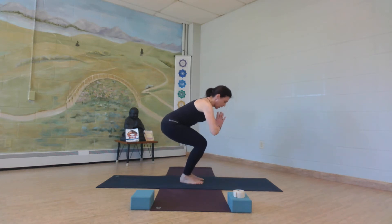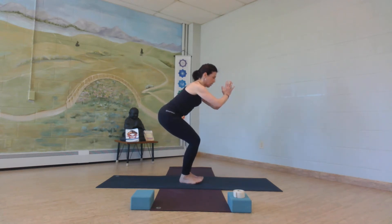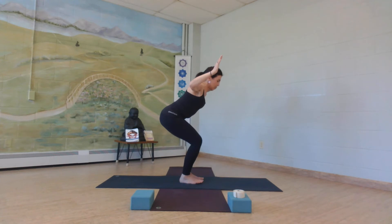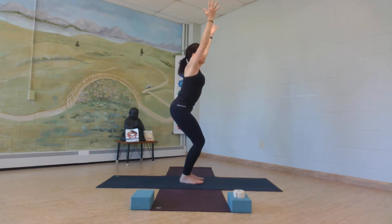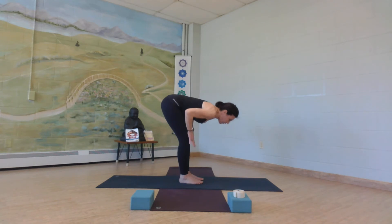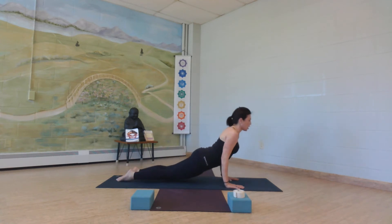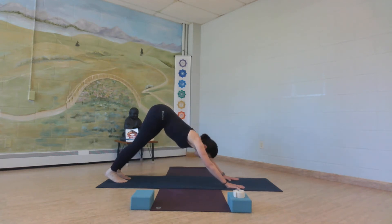Sit into an imaginary chair. Bring your hands to your heart and feel your feet rooting. Look at your knees, draw your knees back over your ankles, and start to rise your chest higher off your legs. This is Utkatasana. Draw the pit of your abdomen in. Take your arms out like a cactus and sit back — sit back but lift up. Take a breath. Extend your arms, inhale. On your exhale, fold over your chair pose, head towards your knees. Halfway lift, breathe in. Hands on your mat — back to the push-up. Float to the low push-up. Face your chest upward, inhale. Downward facing dog, exhale.